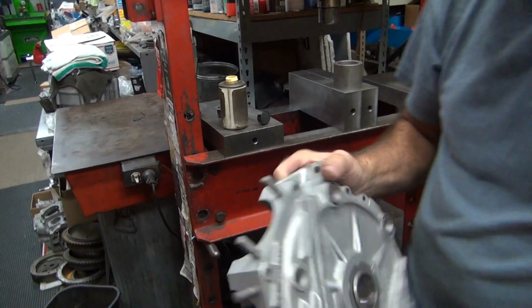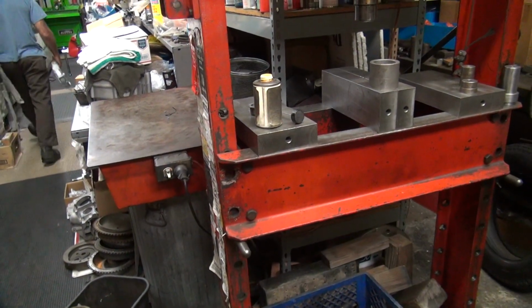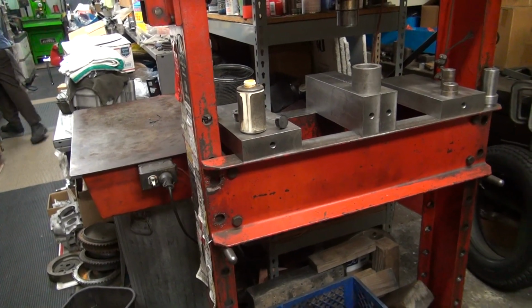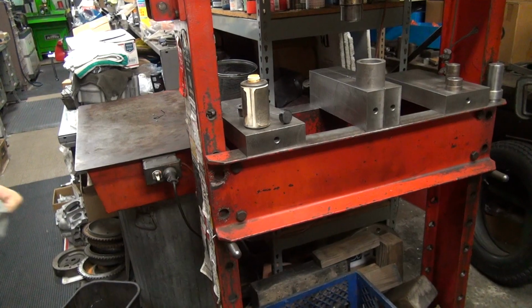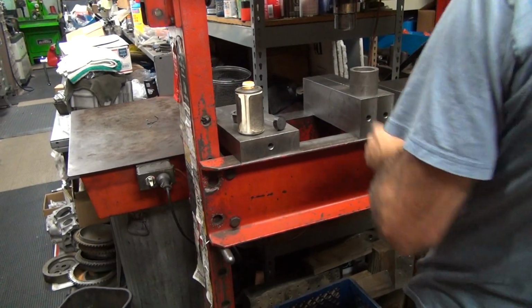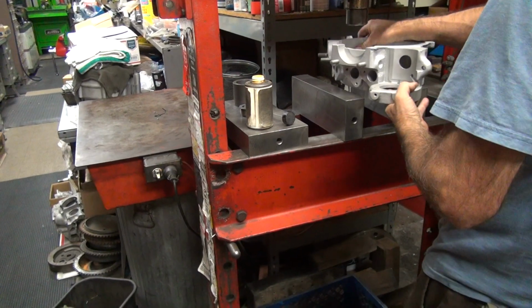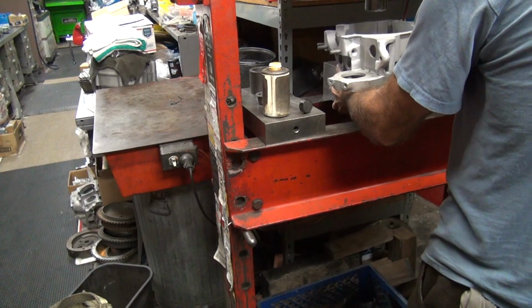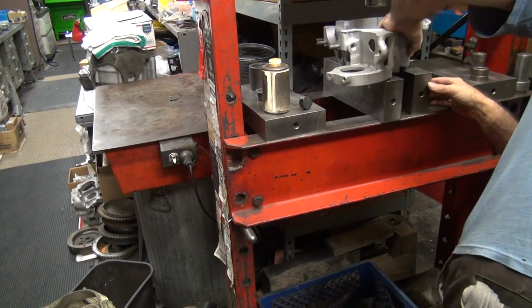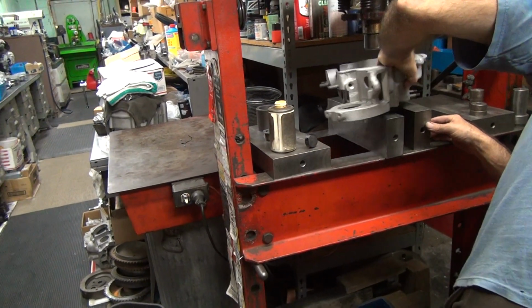There we go. She's installed. Same one that just came out right back here. That's made in Taiwan, right? We are in Taiwan, aren't we? No, we're in Mexico. Now we're going to do this one. Same thing. Push on it like a real motorcycle. Unlike the new Harleys, you can actually push on these damn things. That's one problem.